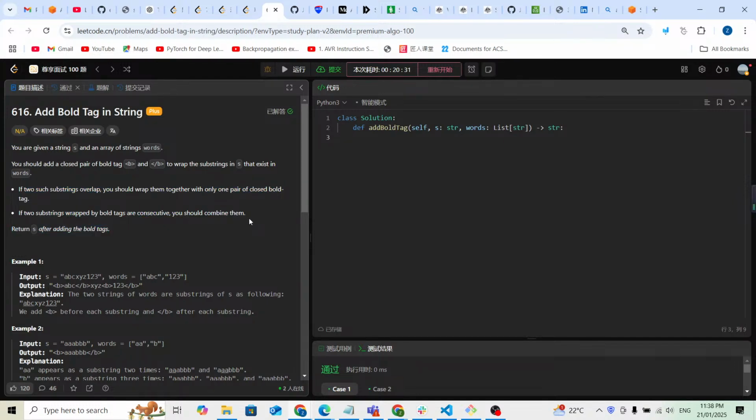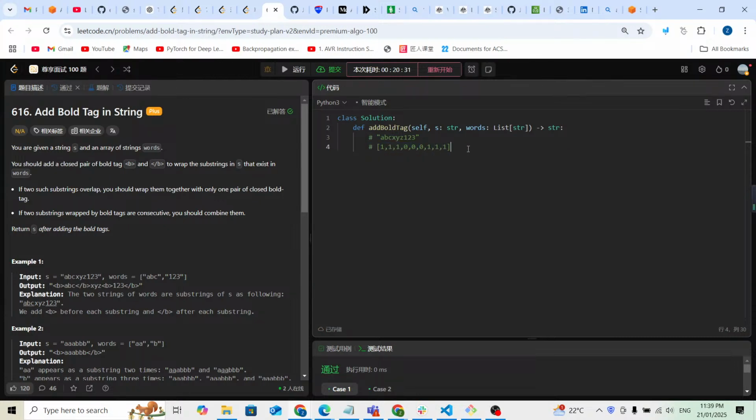This pattern is called list groups. Let me just use the first example. For the first example, we have this kind of string. Our first operation is to use an array to mark the string. If "abc" is inside, we set it as 111. If "xy" is not inside, we set it as 0, 0, and 0. The last one, "123", is inside the word, so we set it as 111. This is the first step.